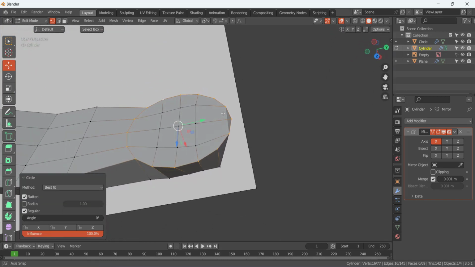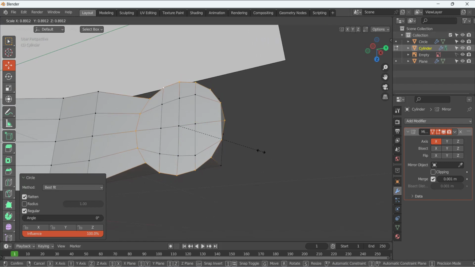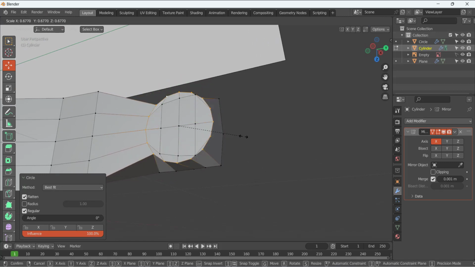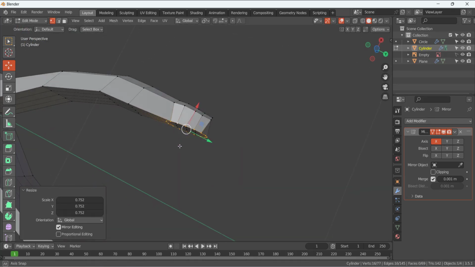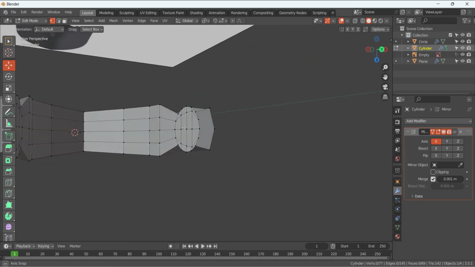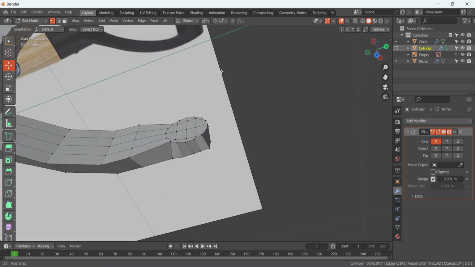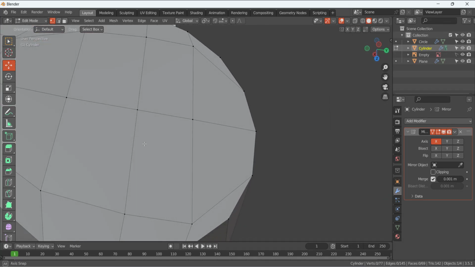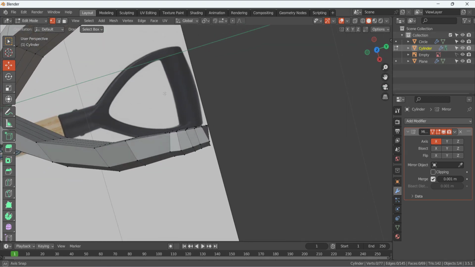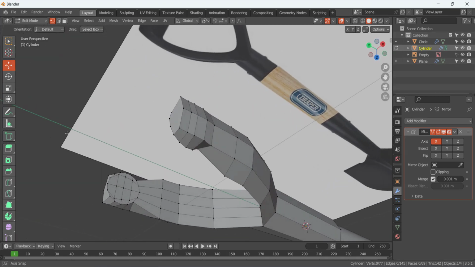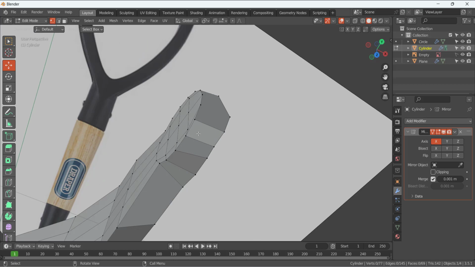Let's scale it and see. Yeah, it's working good. It did a good job. But again, we have to move some vertices.